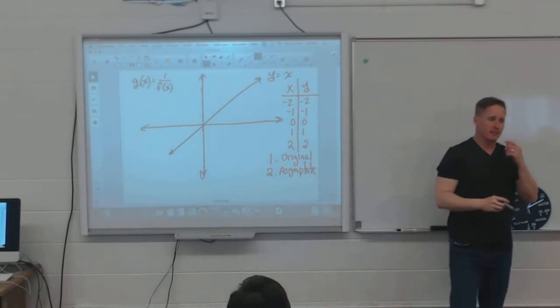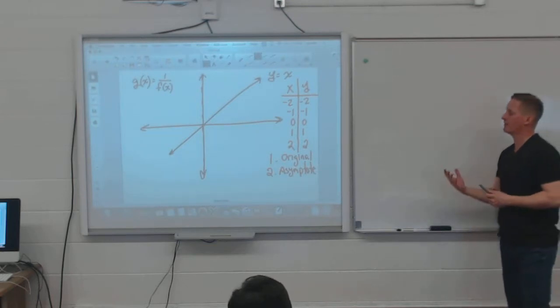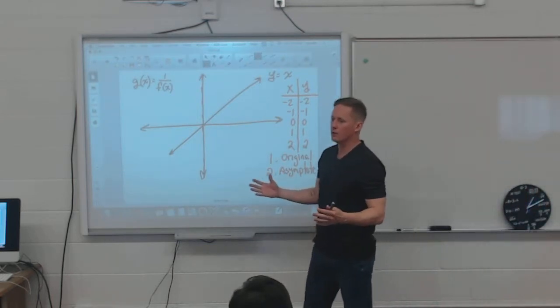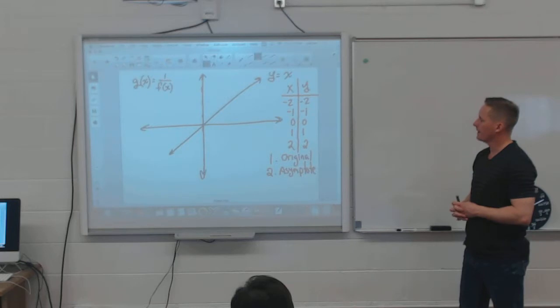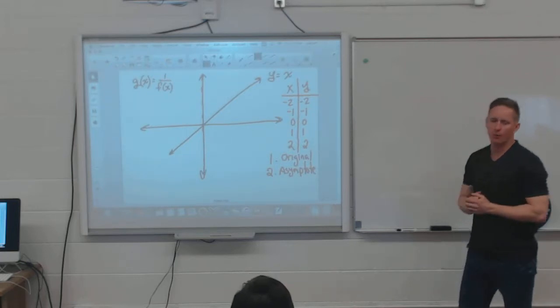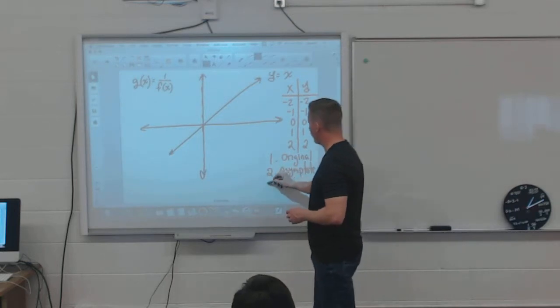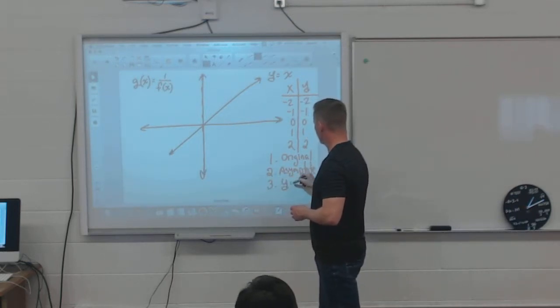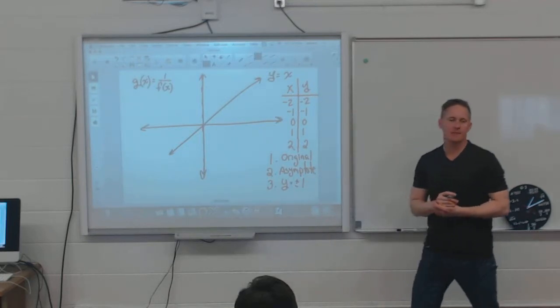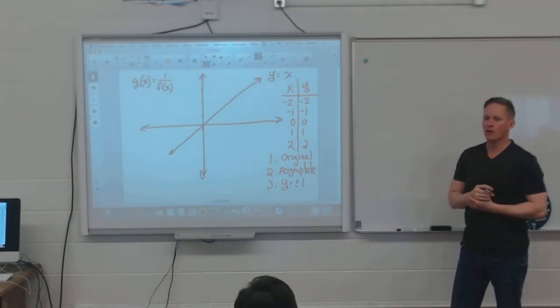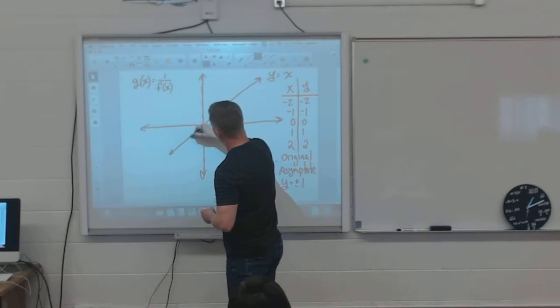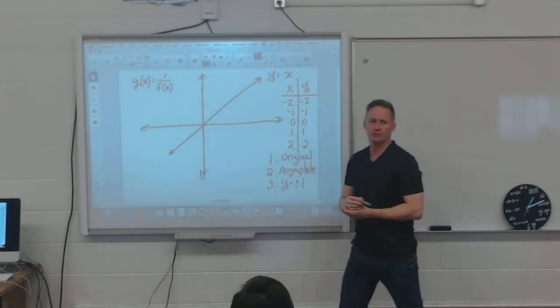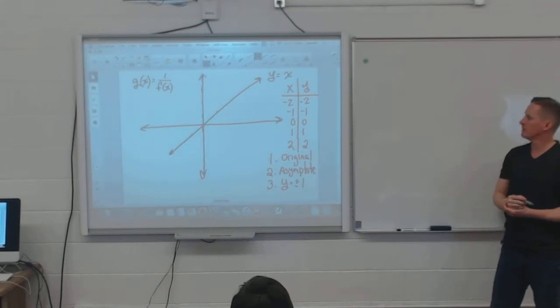Now this is an important process for next year, because this is one of 5 graphs that we have to know very well, because they're expected of you, and you've got to be able to shift these without any hesitation next year. So I've got 1 over 0 as the asymptote. The third thing that I identify is where y equals plus or minus 1. Because what's 1 over 1? 1. So this coordinate right here, and this coordinate right here, aren't going to change. They're still going to be 1 and 1, and negative 1 and negative 1 on my new graph.